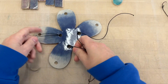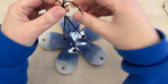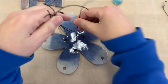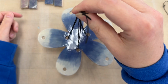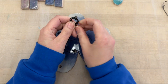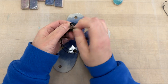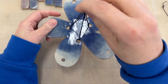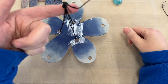So now when I flip it over, I'm gonna take all those strings and pull them towards the top, and I can adjust to make it a little more even at the top if I need to. But I wanna gather all the strings up in one area so it hangs nice and flat like this. I wanna gather all the strings up in one big wad, and then I'm going to tie those in a knot like this, right? So now it hangs nice and even like this from the central area, right?